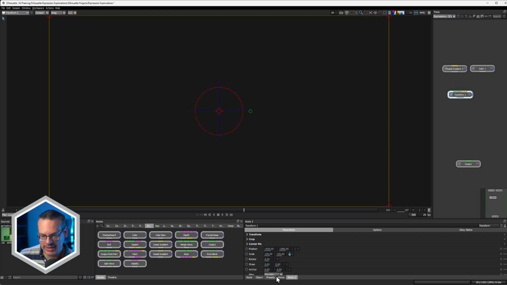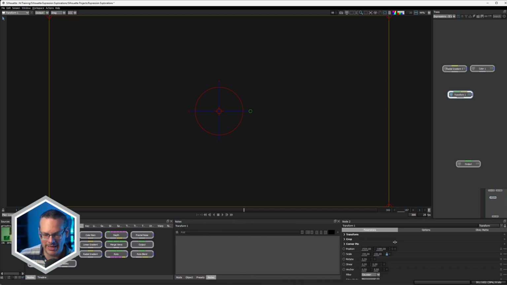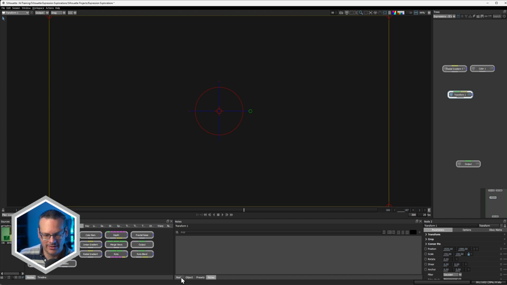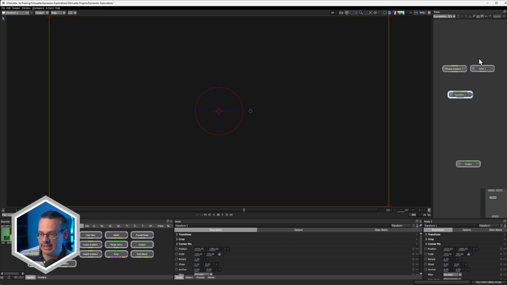I'm just going to push this over here somewhere, so that we can come in and see what the drop down menu looks like, just because of the way I've got my windows set up here. So I can click on the little three dots over on the side, and I can copy the expression reference. This is going to be really handy.